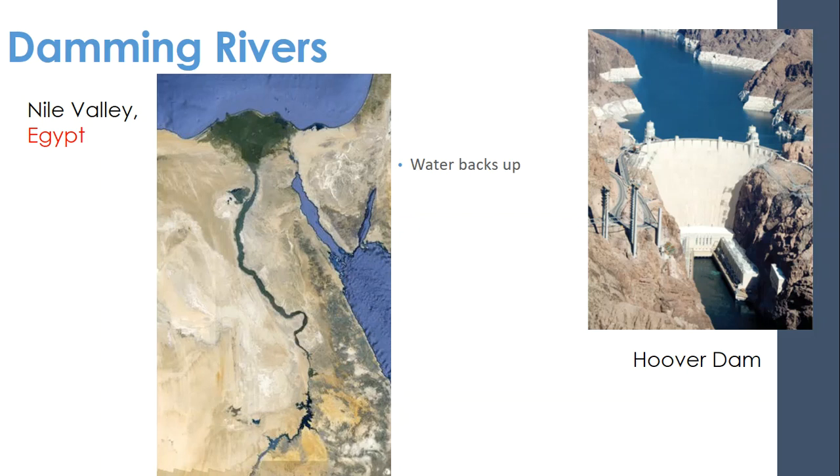When we dam rivers, water backs up behind it and that reservoir is created. That can generate electricity. As they let water flow slowly through that dam, it's turning turbines and generating electricity. It can also aid in flood control. If you have a lot of rain upstream, you can prevent a certain amount of it from reaching downstream and potentially flooding areas.